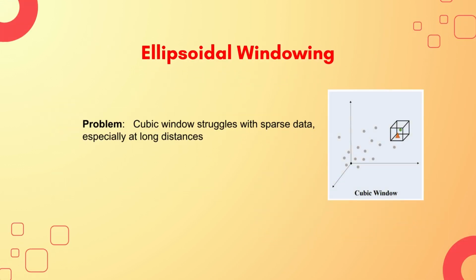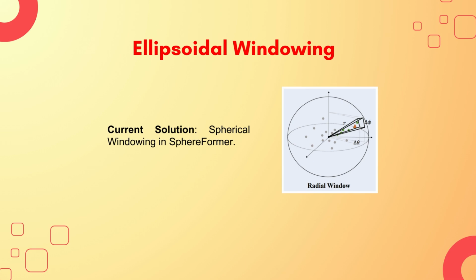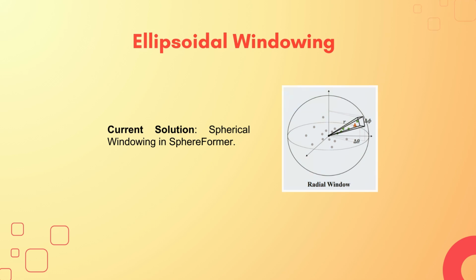Most deep learning semantic segmentation models, including SphereFormer, use cubic windows to classify each point into semantic categories. However, when points are further from the origin, using cubic windows can be less accurate. SphereFormer addresses this issue by using spherical windows to represent LiDAR point clouds with the spherical coordinate system, creating long pyramid-shaped radial windows. In dynamic feature selection, SphereFormer uses both spherical and cubic windows on the point cloud.